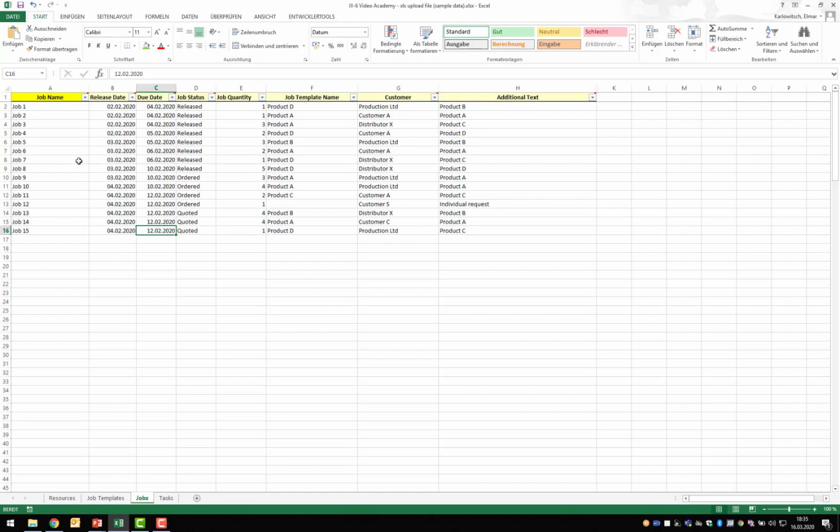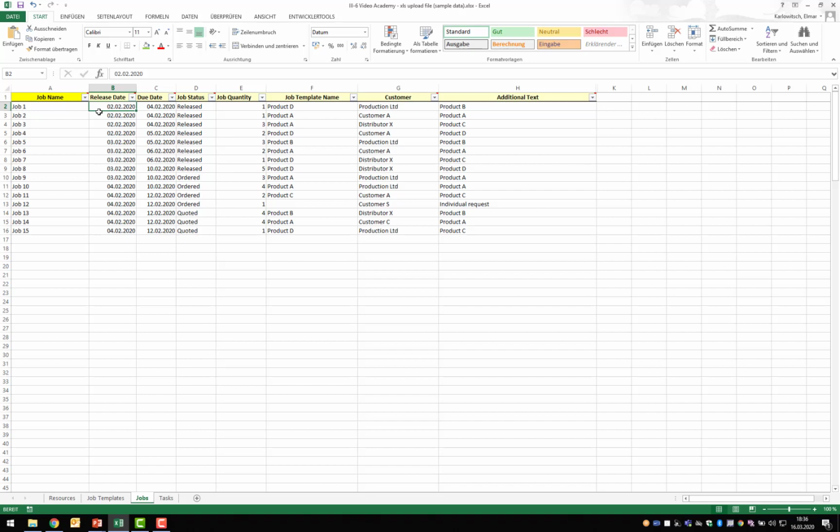Okay, so then let us step by step, or column by column, see what you can insert as job information. First, we have got the release date. The release date you can define, but you don't need to. But if you insert a date format here into JustPlanet, then this release date will mark the earliest possible starting date.